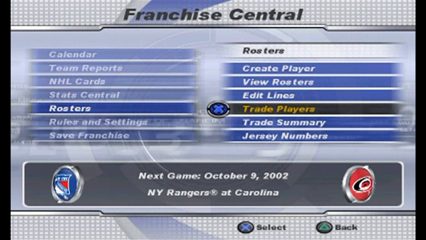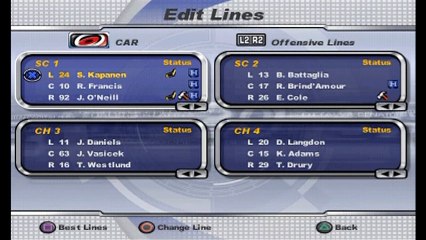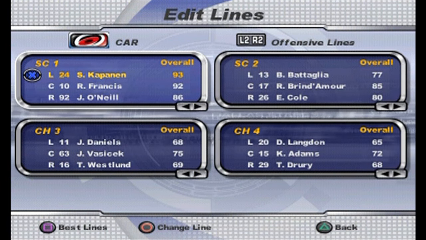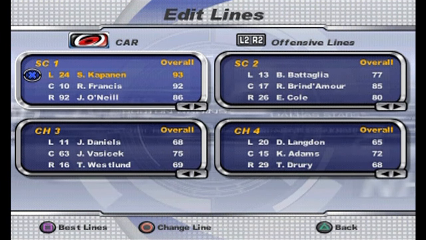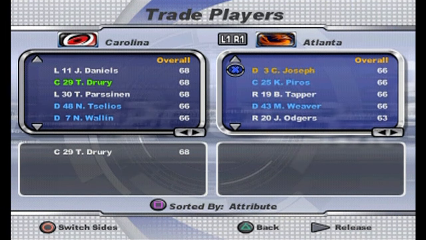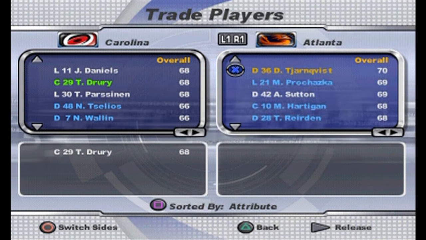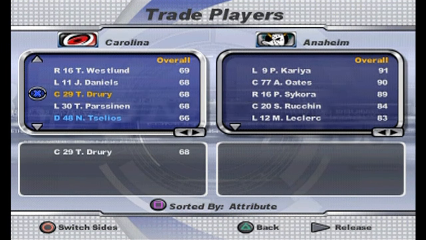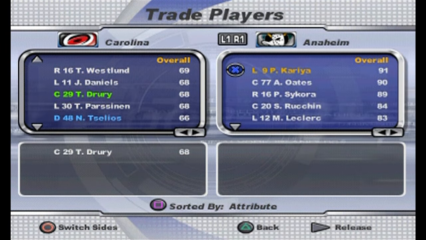Trade players. So essentially we want... I keep getting messed up with the buttons. So we want to upgrade, I would say, at least our fourth line for the first year. So we got a 68 Drury. So we could go up to a 71 if there is anybody. Drury, who is a 68. And we can get up to a 71.